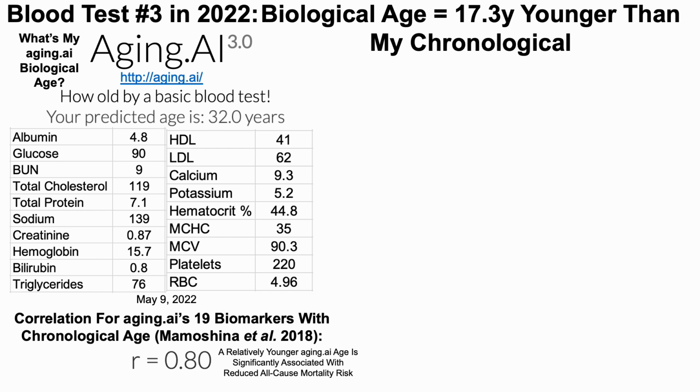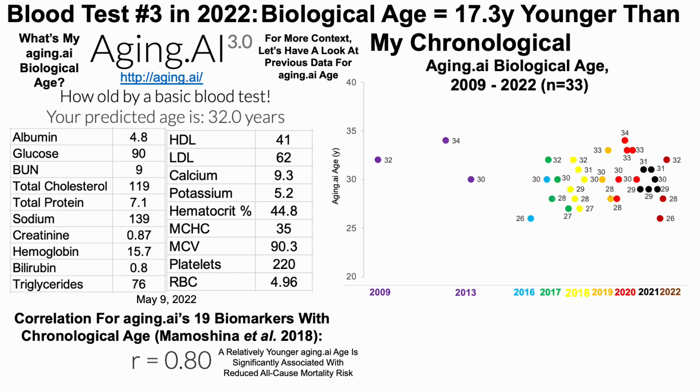All right, so just like we did for Levine's test, let's have a little bit more context by looking at previous data for Aging.ai age. Now, I have a lot more data for Aging.ai age as I've been measuring most of these biomarkers since at least 2009. In contrast with the Levine's test, which includes high sensitivity C-reactive protein, that's not a commonly performed test. You'd have to ask your doctor to order that. So I have a lot more data for Aging.ai because it doesn't include CRP. So starting from 2009, I was measuring about once a year, just going to my doctor, just the yearly physical, and then recording that data in an Excel spreadsheet.